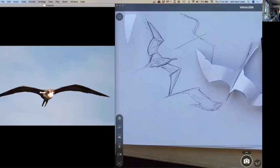this is the view off the back of your boat. They'll just be cruising around, hovering in here. Here you see, what joint is this? What joint is this? When you look at pictures like this, actually think anatomically about what's going on there. We're up to our elbow here. So that's humerals back in here, wrist in here, and then primaries in there.